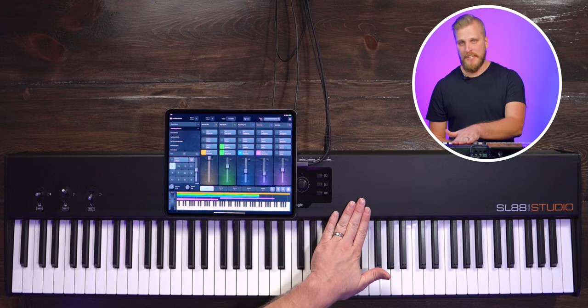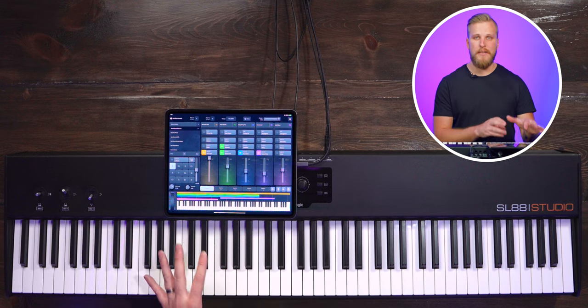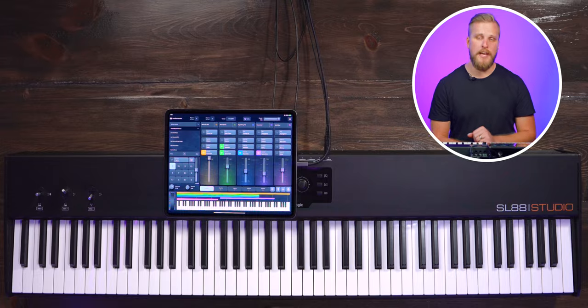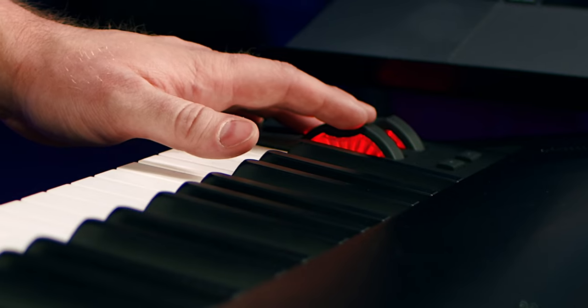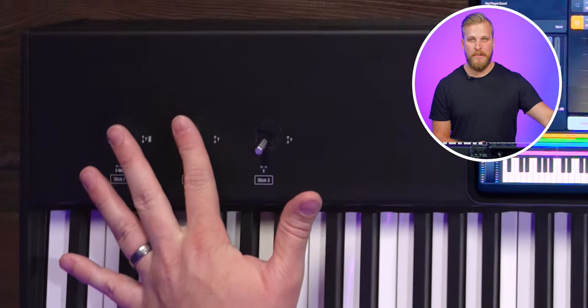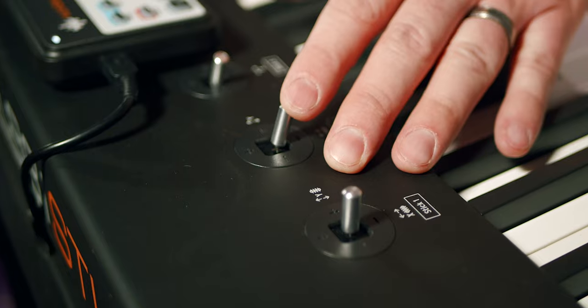I prefer the flat, sleek surface of the SL88 Studio. I also found that this key bed is a little bit more to my preferences than the Hammer 88. But the Hammer 88 was also very well constructed. And the one pro that I think the Hammer 88 kills the SL88 on is the Hammer 88 has an actual full-sized mod wheel that feels really great. And with the SL88, you just have these smaller joysticks. It's definitely an adjustment to get used to using these.